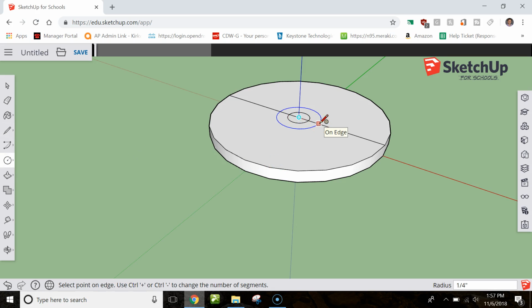And we know that the rocket itself is about 0.8 inches in diameter. So we can make that work a little bit better for us. We need to work in radius. So let's make it about 0.42. And you can type in 0.42. Just make sure you hit that inches and it will create it accordingly, which is what we want it to do.